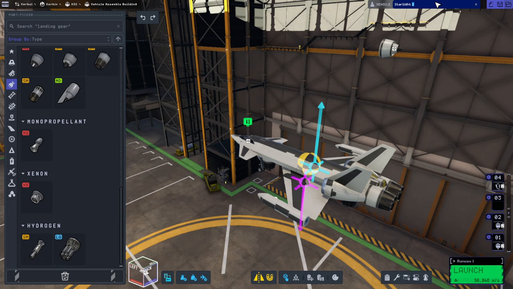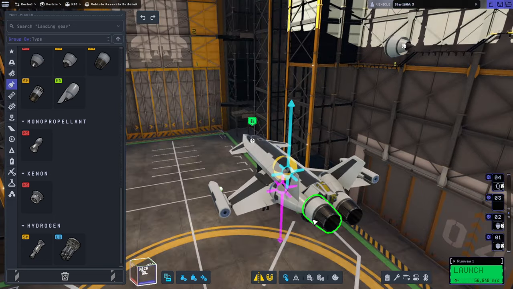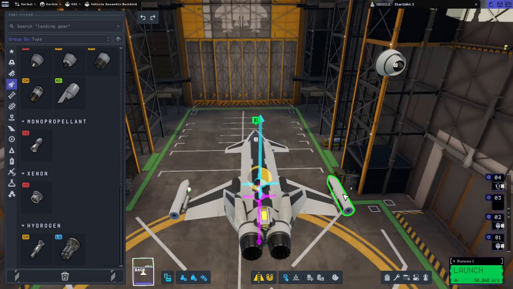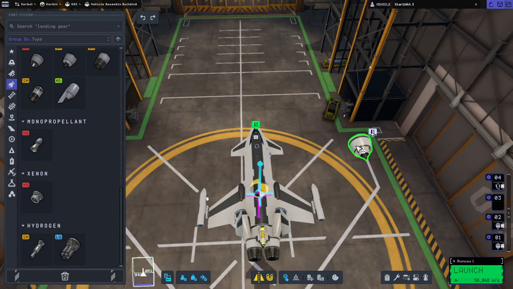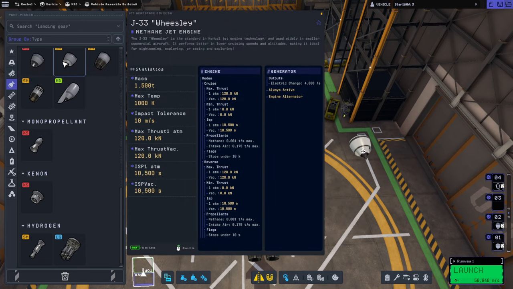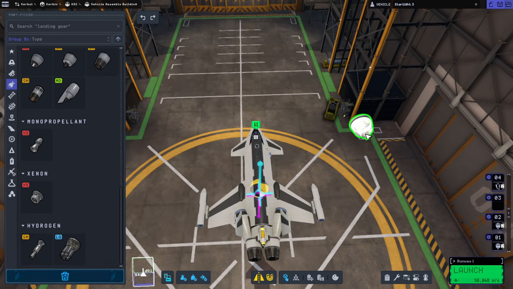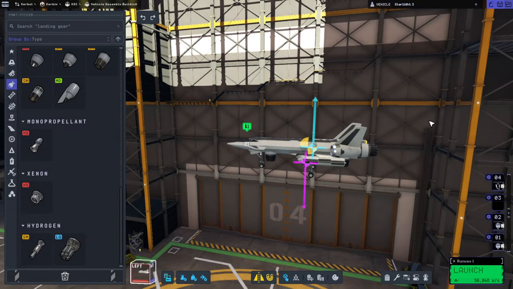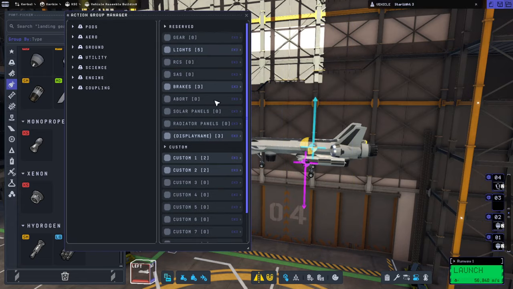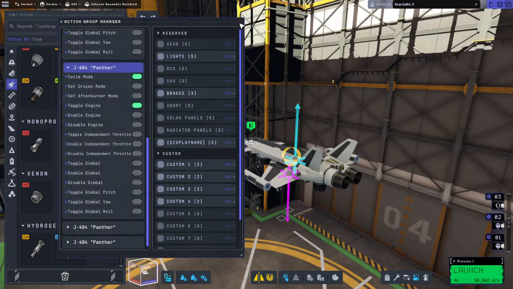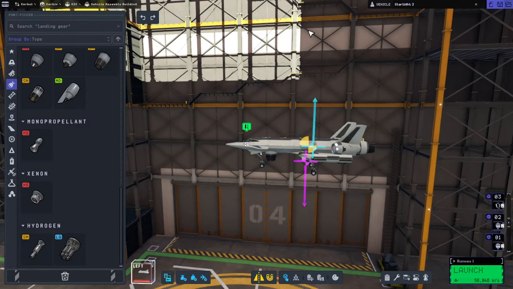This is probably overcompensating for the fact that when I tried it with the Weasley, we only have one. Tried it with the Weasley, we were going too slowly. Putting two Weasleys in the back would be a bad idea because it's 3 tons in the back there. But it would probably get us to a decent speed. I think we're going to go with this, but we should action group the afterburning on those. But that has to be separate from the afterburning on the VTOL. Okay, well, in theory, that'll work.